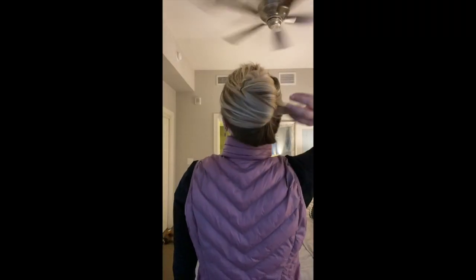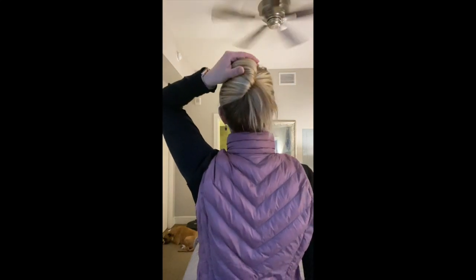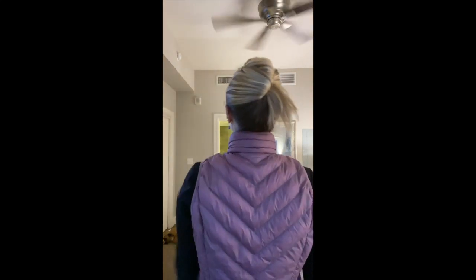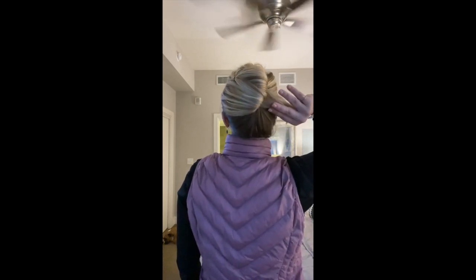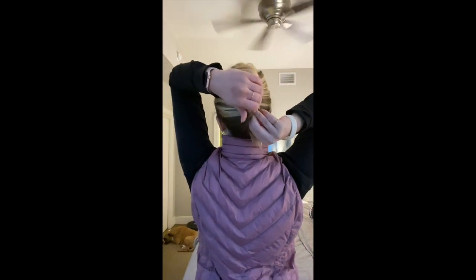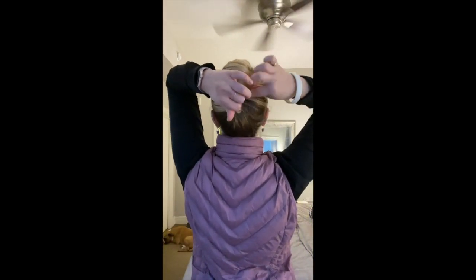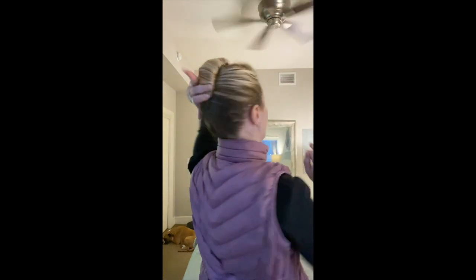I'm gonna turn around so you can see how I do the back. Okay, so the back, you can see you've got all this extra. It's not really secure down here, but I've got my bun on top. So to get rid of all of this stuff and secure the very end, I basically just take this and stuff it inside the rest of the twist. So I'm pinning hair over top of the loose. That's gonna help keep it nice and secure.